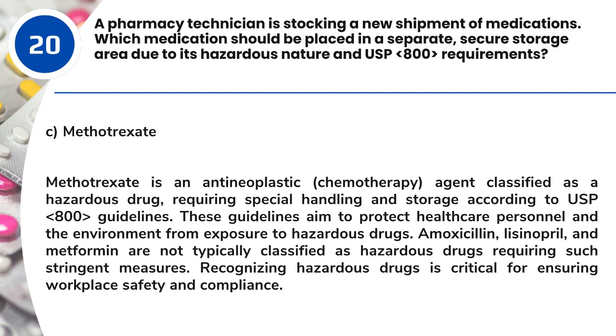Answer: C. Methotrexate. Methotrexate is an antineoplastic chemotherapy agent classified as a hazardous drug, requiring special handling and storage according to USP <800> guidelines. These guidelines aim to protect healthcare personnel and the environment from exposure to hazardous drugs. Amoxicillin, lisinopril, and metformin are not typically classified as hazardous drugs requiring such stringent measures. Recognizing hazardous drugs is critical for ensuring workplace safety and compliance.